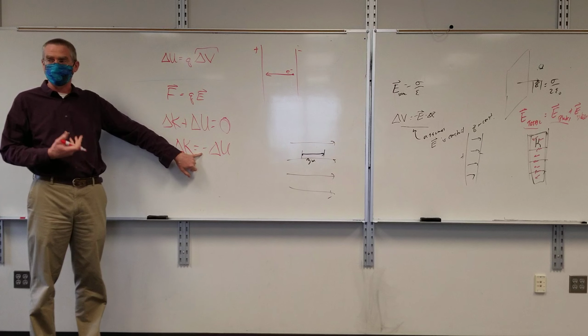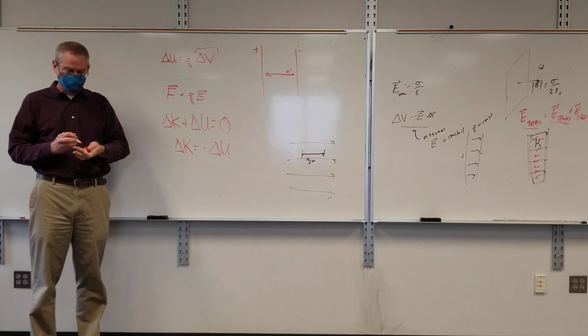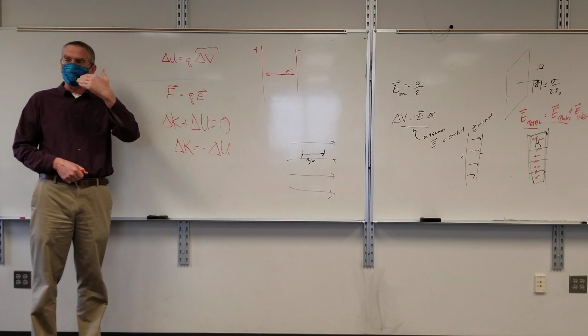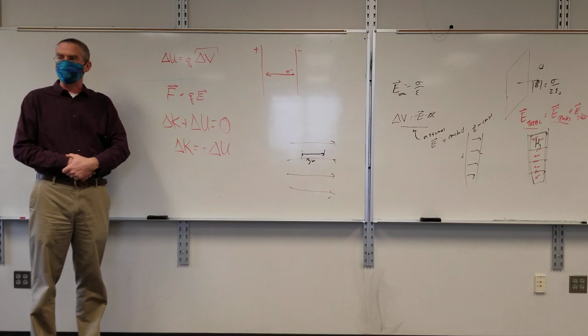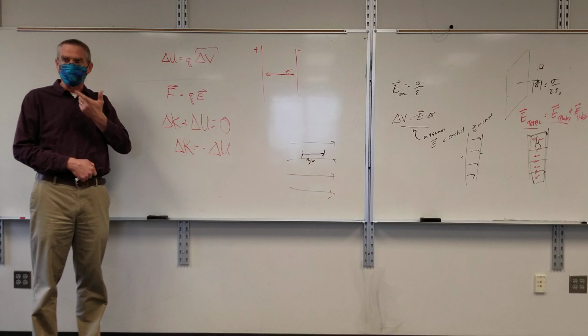Please don't end up with a negative under the radical and then just erase it because it's inconvenient. If you get a negative under the radical, either you've made a mistake or the problem is not possible. So ask yourself, if I put a charge there at rest and it goes to the positive plate, is it possible that it will have some speed when it hits the plate? I hope you can envision the fact that yes, it is possible. So a negative under the radical would mean that you've made a mistake.